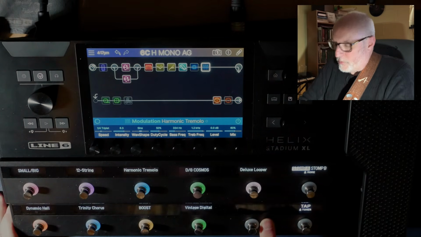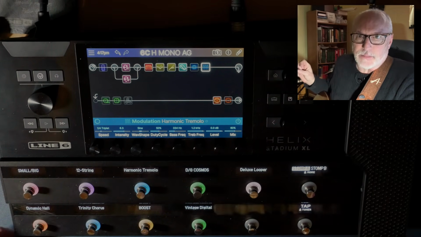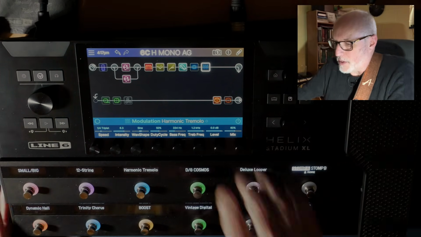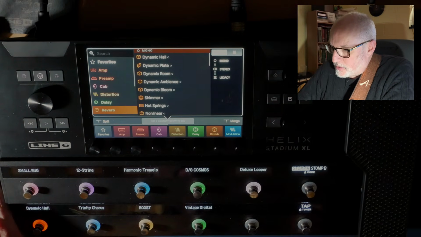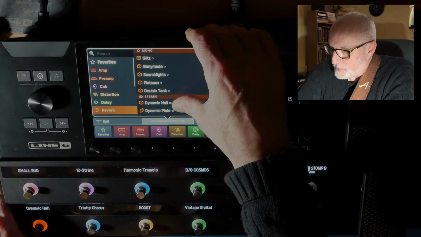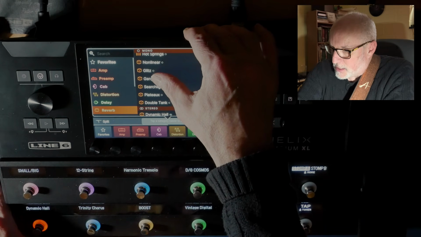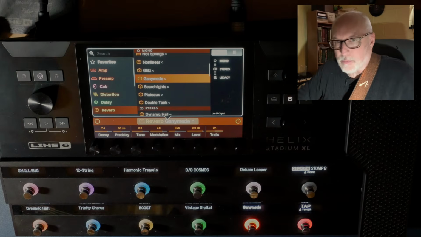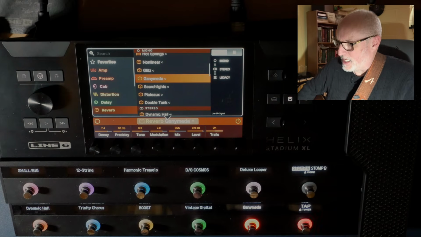But look, I have one more button. Well, I knew what I was going to put on here before I even started doing this video. Every now and then I like something really ambient. I like something that's out there in left field. So what I want to do here is actually add another block, which is also going to be stereo because it's near the end of the chain, just in case I connect. And I love the Ganymede block when you want to add some kind of just space.